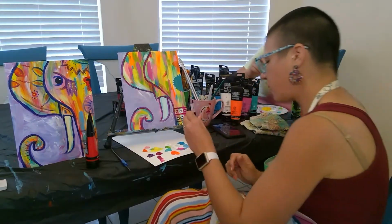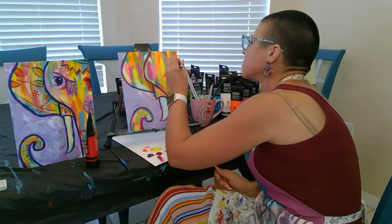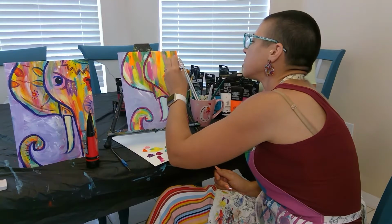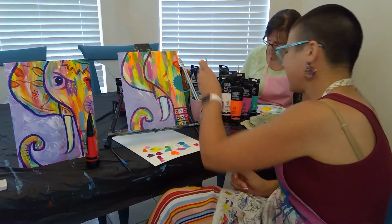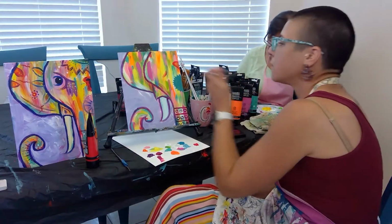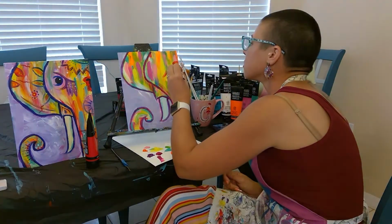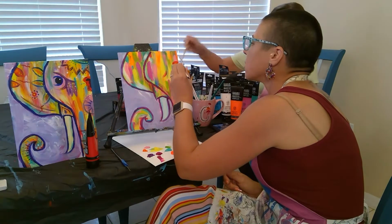Getting paint everywhere. I always feel like if I'm painting and I don't have some paint on me by the end, I haven't done my job. I don't feel like I've painted unless I have paint on my skin when I am done. Okay, orange. I don't want this orange.